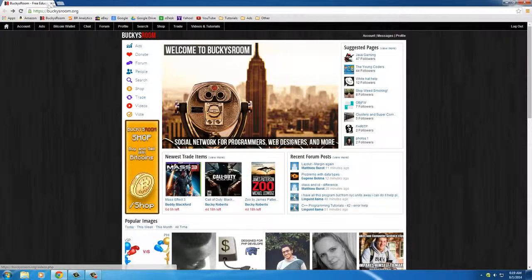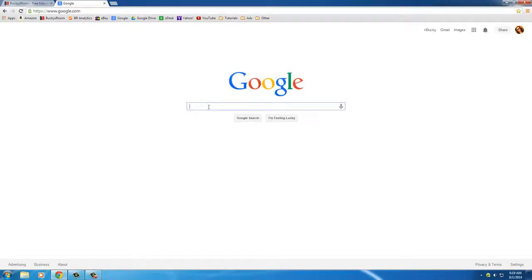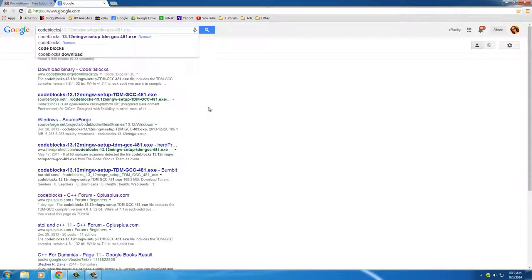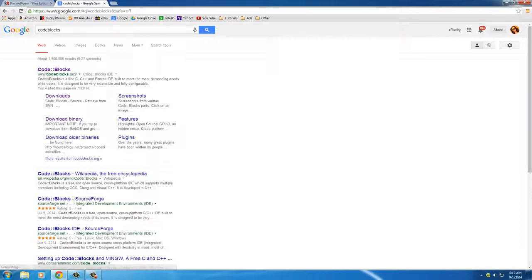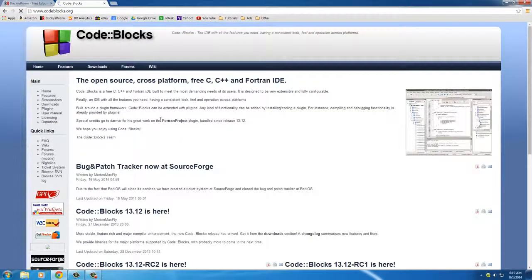Well, if you go to Google and type in Code Blocks and hit enter, go to this website, codeblocks.org. What we're going to do right now is download a piece of software, and it's actually completely free, which is freaking awesome. This is not only the place where we write the code, like an awesome version of Notepad, but it also has a compiler built into it. So this one program has every single thing that you need, and like I said, free.